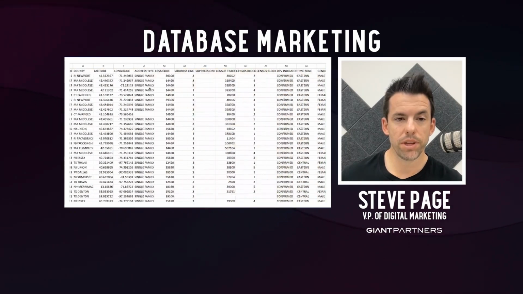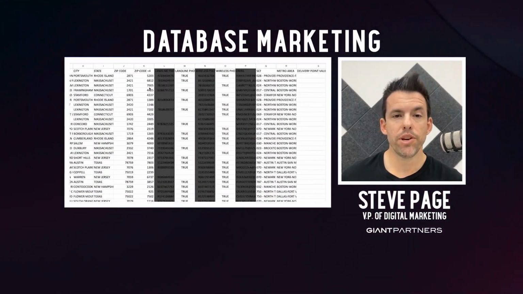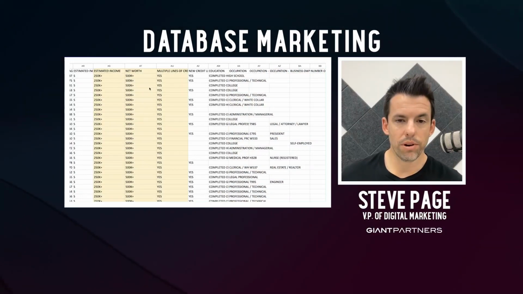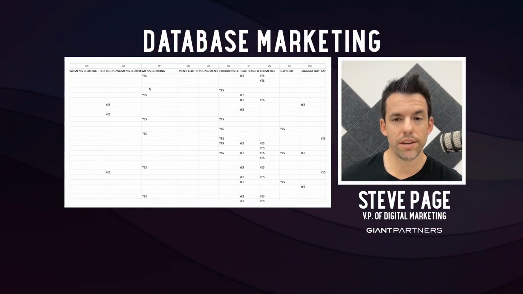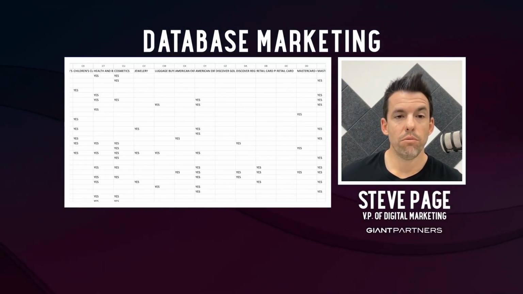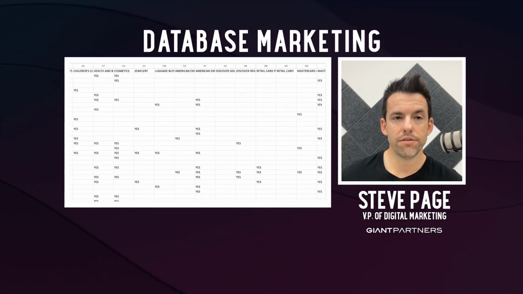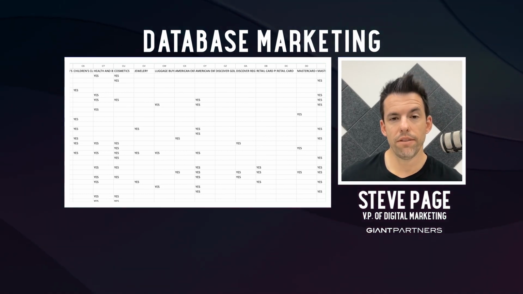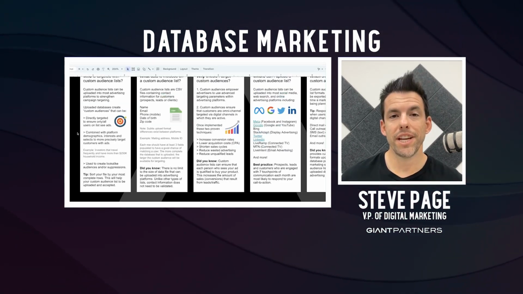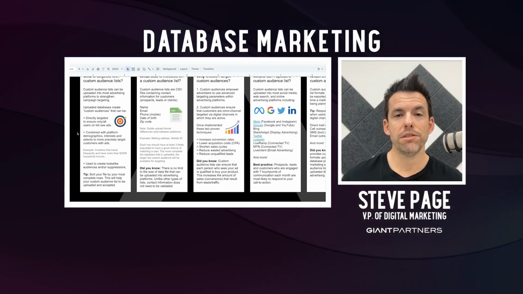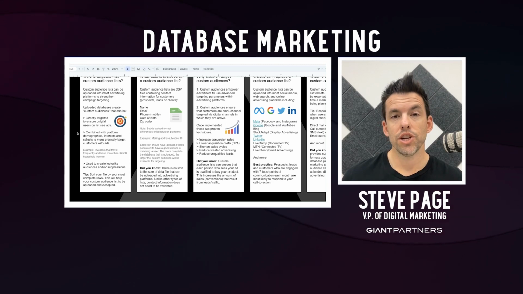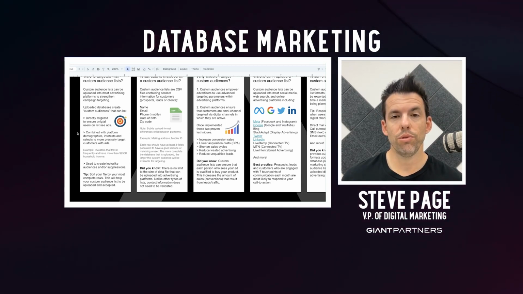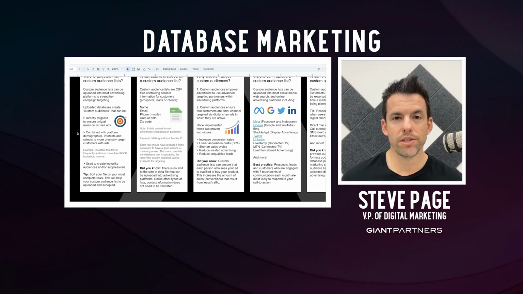The database would look a little something like this. Get all their personal information, interests, income, net worth, mobile, lines of credit, whether completed high school, do they have children, homeowner status, interests, and more and more and more. The database has extensive details on your perfect customer that you can dive in and segment if you want to as well. Once you have that database, you can now layer on some other targeting options that may not be in the database, but you can use the channel's targeting options like interests to get even better targeting and segmentation to hit that perfect customer with the perfect message at the right time.